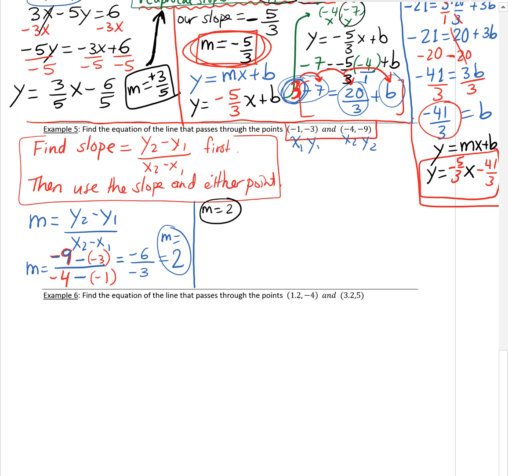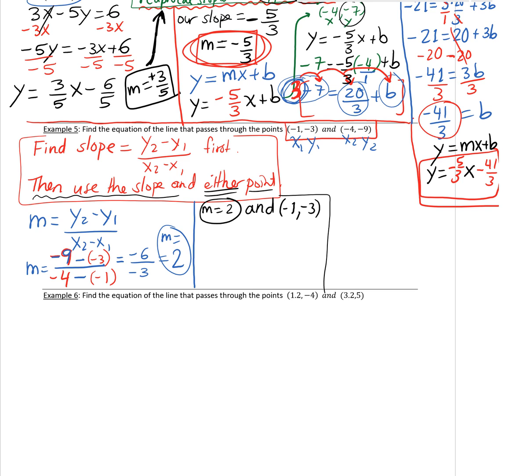Then kind of as I mentioned here, you're going to use the slope and either point. So it's strange, but you have to choose one of these points that we were given and just stick with that. And it's funny because it doesn't matter which one. You'll get the same answer in the end of this problem eventually. It's kind of nice. So since I know I'm going to get the same answer no matter which one I choose, I look at them and I say, which one has smaller numbers? Because I like smaller numbers. -1, -3. I mean, sure. If you're feeling kind of adventurous, if you want, you can try the other one. Try -4, -9 and finish this problem. And you'll see that we do get the same equation.